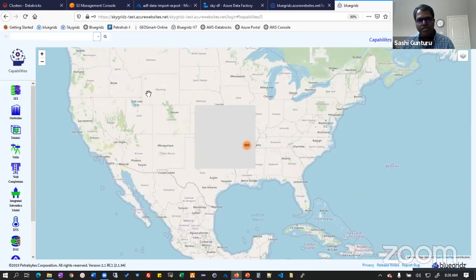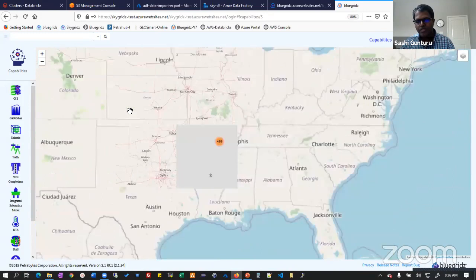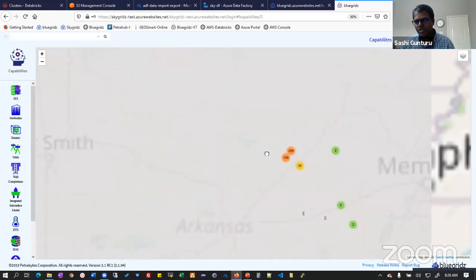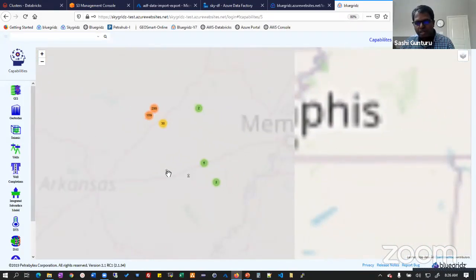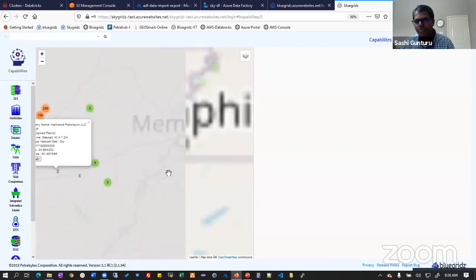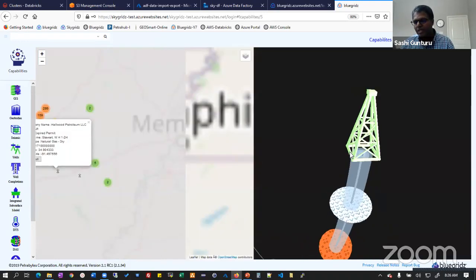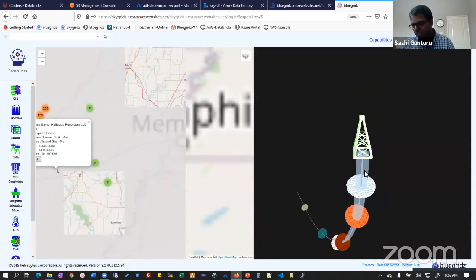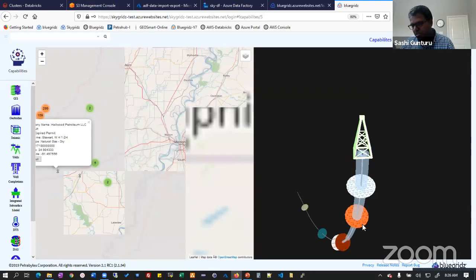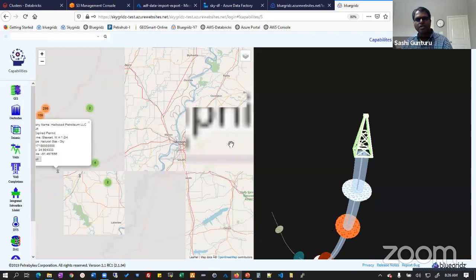Same thing, you can populate this information here. You can look at this information here. You can slice and dice. Now as you are moving through, I can look at these data types. And now I can see the well information here. What you see here is the trajectory of the well, and these discs are the changes in the formation tops. So like that, you can now look at all this information.